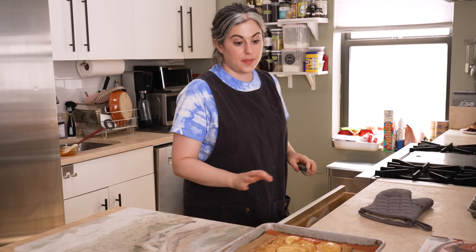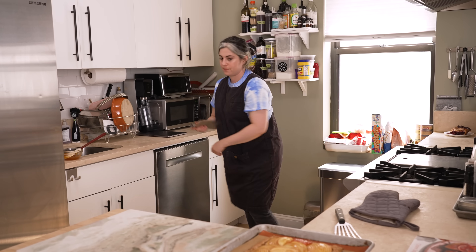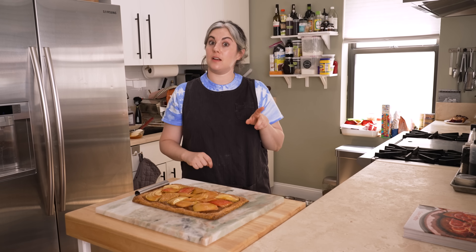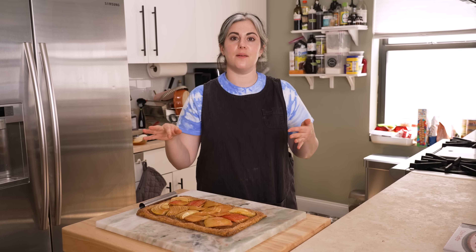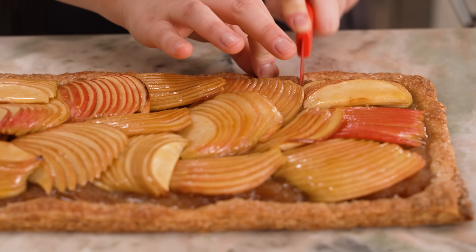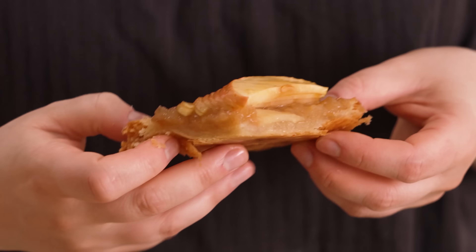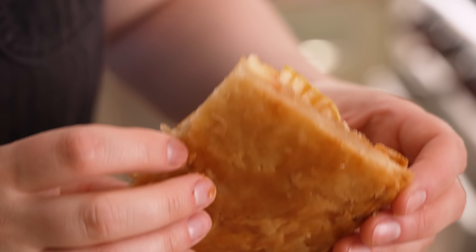For transferring something wide and low-profile like this, grab the widest spatula you have — or better yet, a bench scraper. The only reason I was able to do that is because it is really well baked and crispy across the bottom. What I like about this is it's like apple pizza — super crisp, you can pick up a square. That's my favorite kind of tart: one where it's like a good slice of pizza. There's beautiful browning all across the bottom, and that's one of the reasons why we want a compote that's super thick with not a lot of liquid. That enables a well-baked tart across the bottom without a lot of water — you don't want any squidgy, wet, undercooked pastry.